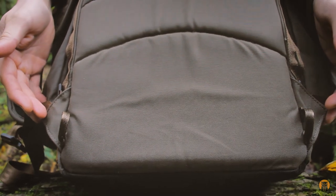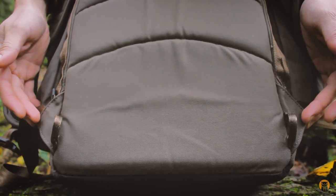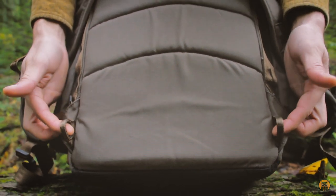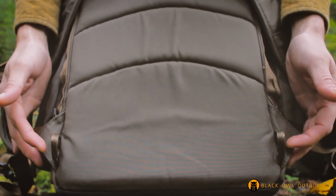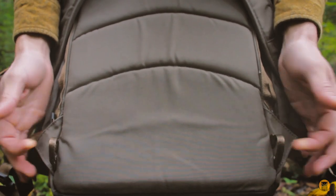This is a day pack with a bushcraft slant. This pack was originally intended for ice fishing — you're out there, you drill a hole in the ice, and you can sit down on your bag at the same time. There are also two little tabs on each side if you want to attach a hip belt to keep the pack tight to your body. It's not really going to offer load support, but the option is there.